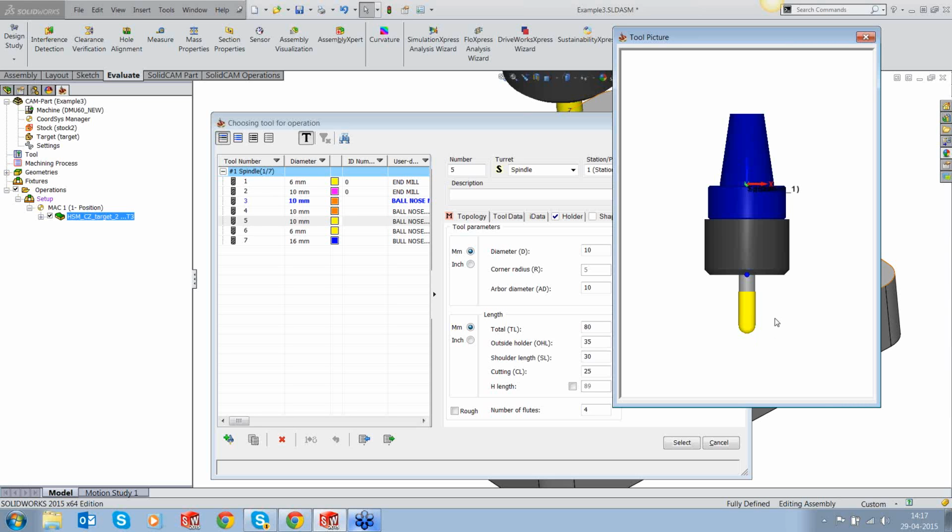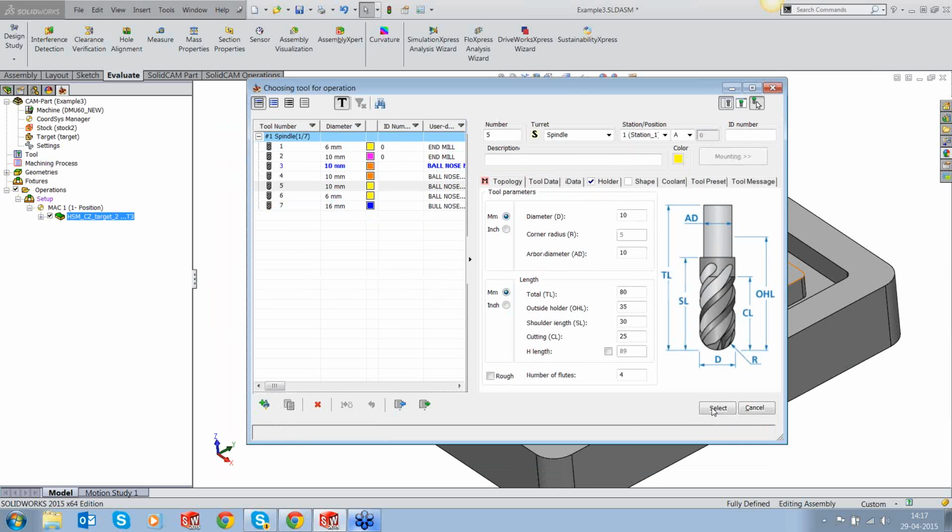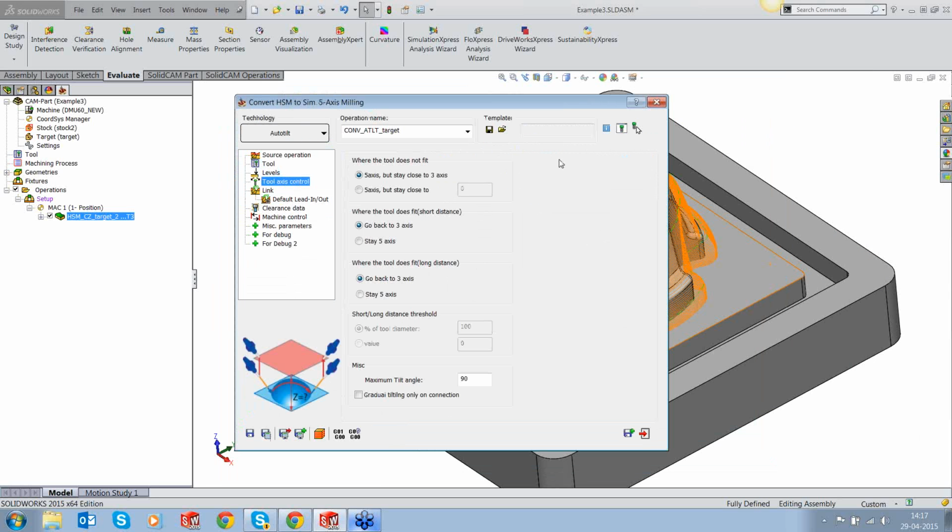However, the major cause of concern here is how do we check the gouge of the holder and what should the software do? Now, this was all part of tool access control where everything was defined manually, but in the new version of SolidCAM, this is completely taken care of automatically. So I'm going to pick this tool. Tool access control, you can see most of the things are default. All those old options do not exist anymore. We have new options, and the defaults work perfectly.